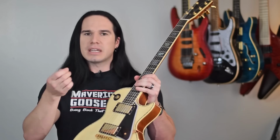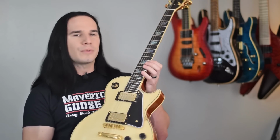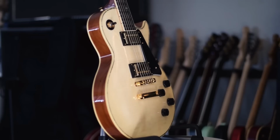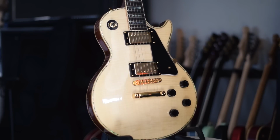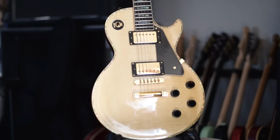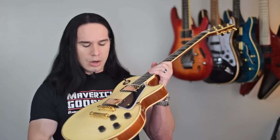And like I said at the beginning of the video, guys, this is a guitar that you can keep and play for a long, long time. This is not the kind of guitar where you get it and you're going to have to make some upgrades to it and then maybe it's going to fall apart in a few years or something. I mean, this is a really, really solid quality guitar.